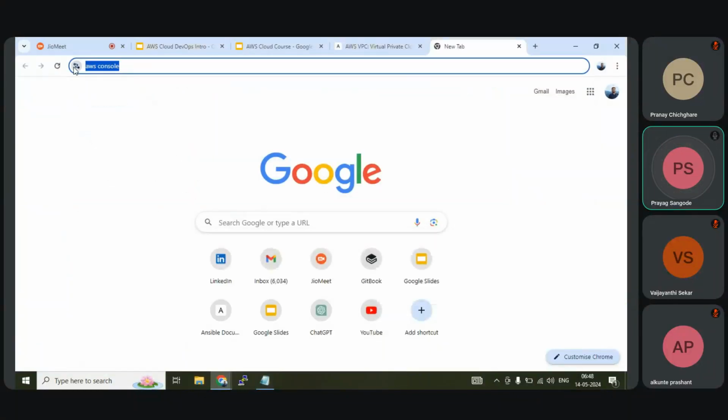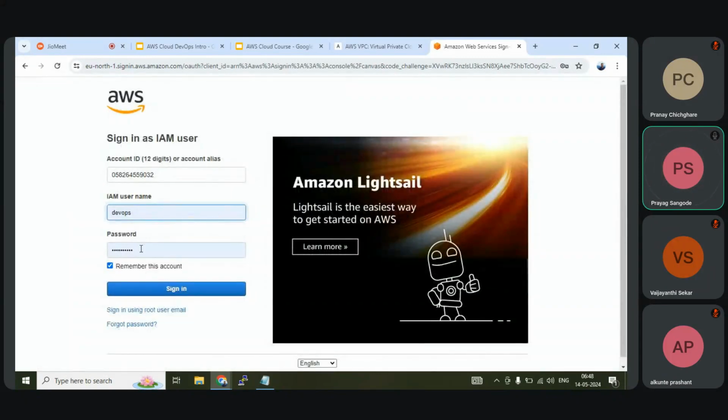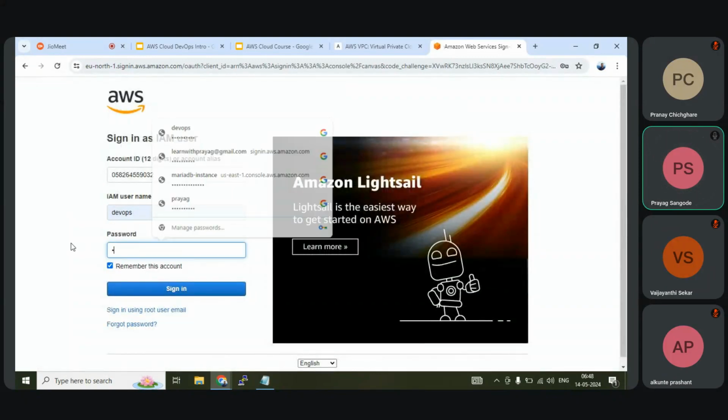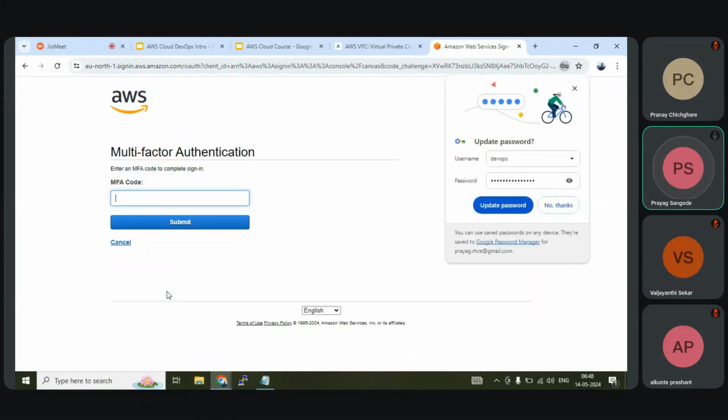You have to log in with the IAM user, and in this case it is the DevOps user, which we created yesterday. We also enabled multi-factor authentication yesterday, so it is asking me for the password.